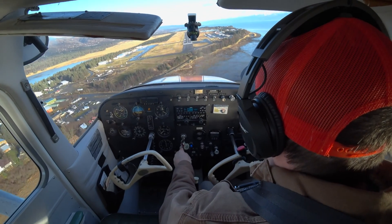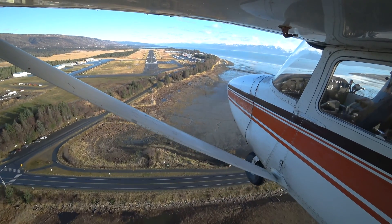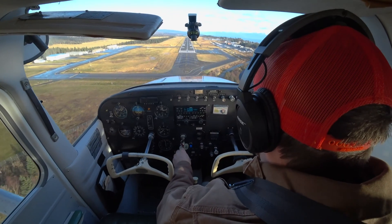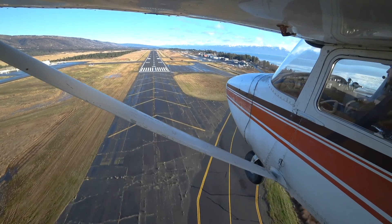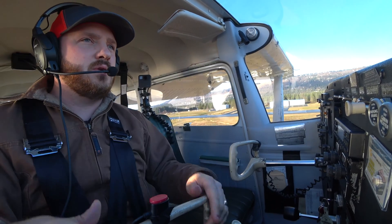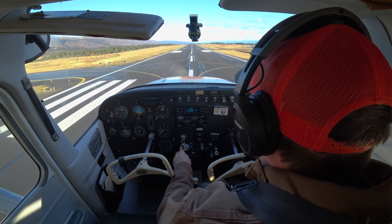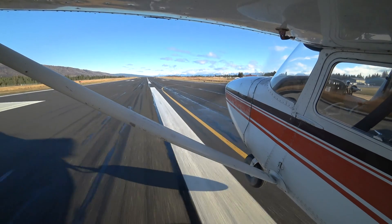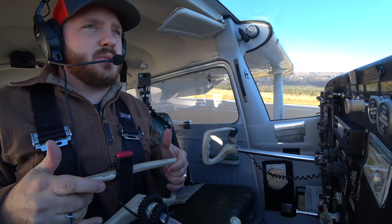Next notch of flaps. Be careful doing that in the turn — you need to know what you're doing if you add a notch of flaps in the turn. I've got my target this time. On my normal landing I was a little soft on that target — I'm going to nail this target this time. Right on those markers, that's the plan. Short field, and then we'll do simulated max braking. This is looking nice. I'm aiming a little bit before my landing markers. Hands-off flying — look at this, I'm not doing anything. Nice calm day today, but still, you guys shouldn't be fighting the airplane. Coming down here, getting rid of that energy, and all the way out. Simulated max braking — mostly aerodynamic. You could romp on the brakes, but you don't need to romp on the brakes.